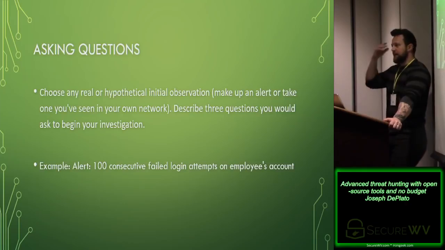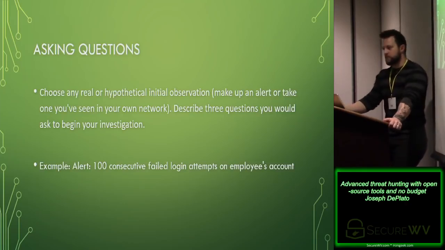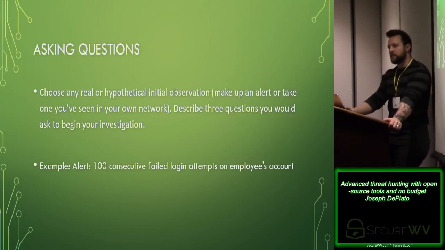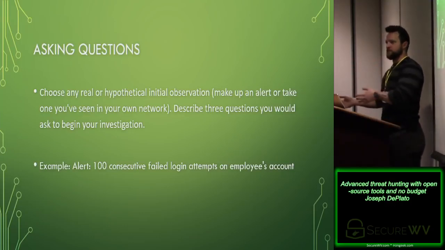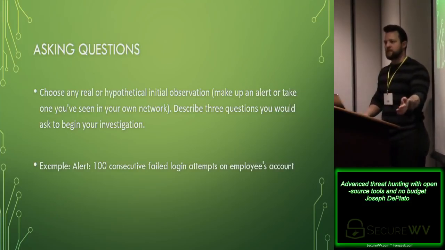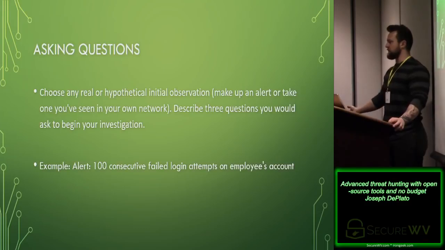Another one that I have, and this is where we get into security best practices again, is SMB outbound. So we discovered a host on our network that's communicating outbound across port 445. We should never see that. So off the top of my head, the questions I would have are: what is that host? Is that a server, or is that a user's endpoint?